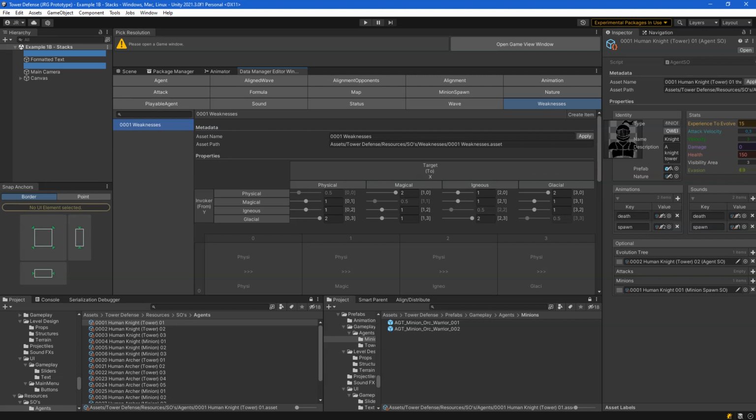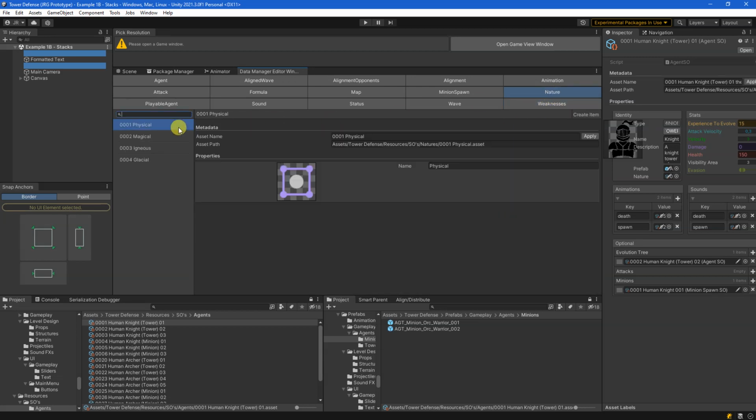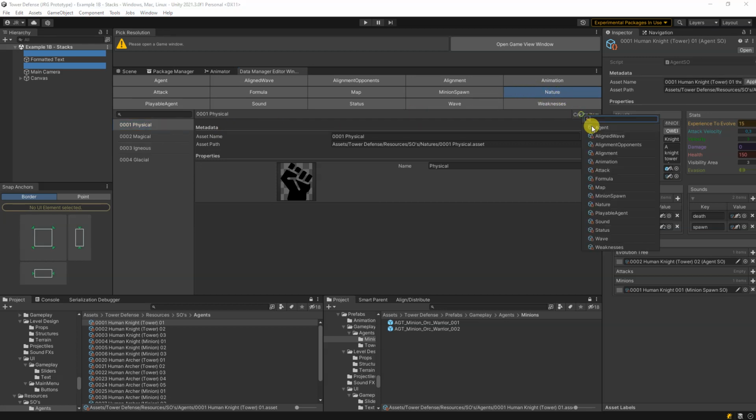I created this custom attribute drawer to show my float matrix in a specific way, where the headers for each dimension display information about the indexes. So each dimension, the X and Y dimension, has headers on this matrix, and each header displays some information, which is physical, magical, igneous, glacial. This is not present on the float matrix. This is made by another piece of information that is coming from another scriptable object asset, which is the nature scriptable object assets. So I have here all these assets, which are also inheriting from the father scriptable object that is present in this ecosystem window. And this is, as you know, named nature SO.